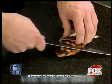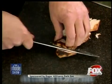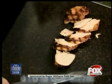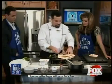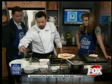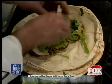And I have to say, one of the other things that I like about this is once you get the hang of making that marinade, you can whip some up, put it in the fridge, and use it for all sorts of things, right? That's correct. And what we're going to do is just take this chicken, put it in a piece of pita bread, and then we'll add whatever you really want. For this, we're going to use the chiffonade of lettuce. That's a new word for me.